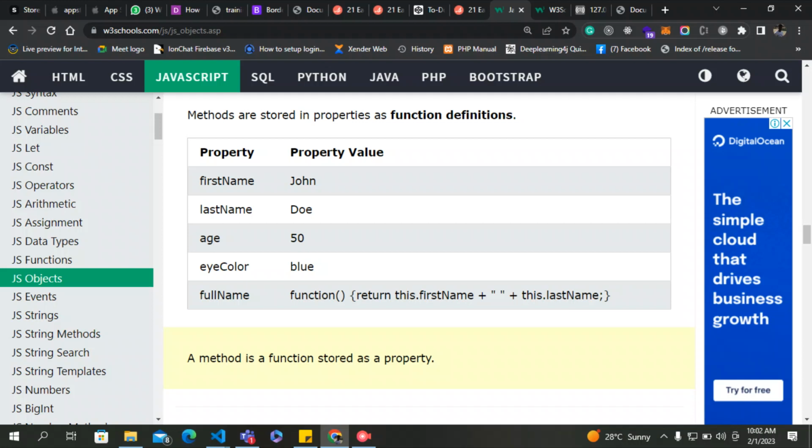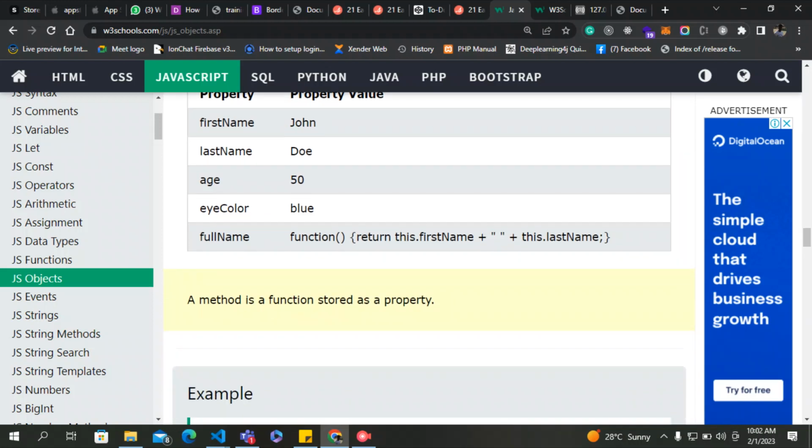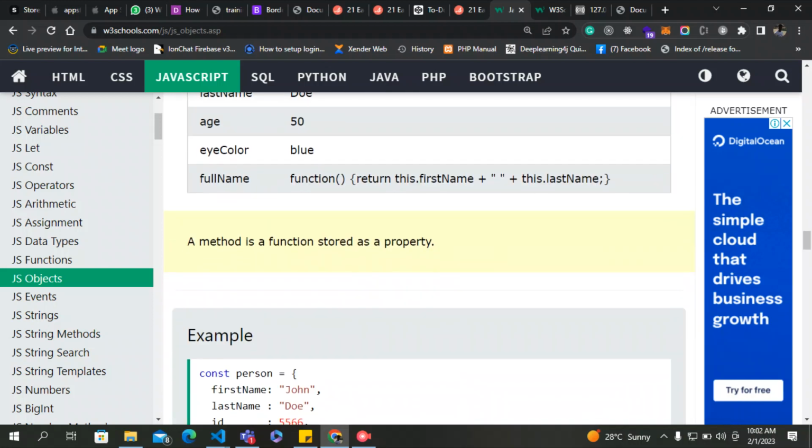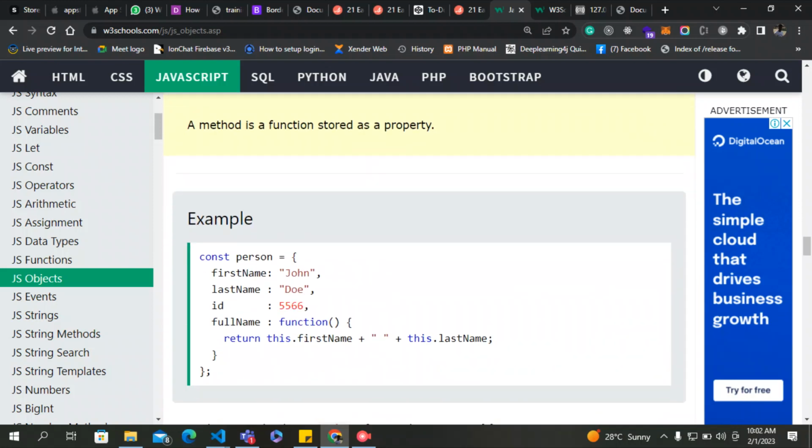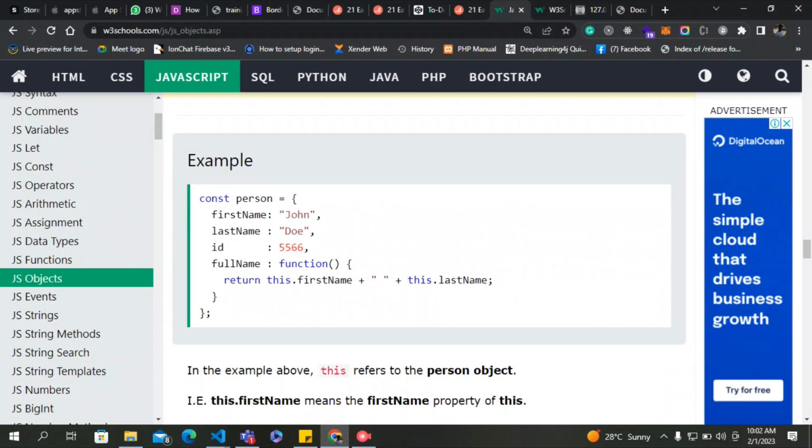So in this case, let's say you want to get the full name of a person. You can create a function to do that for you, and anytime you call this object method, it will return the full name of the person for you.